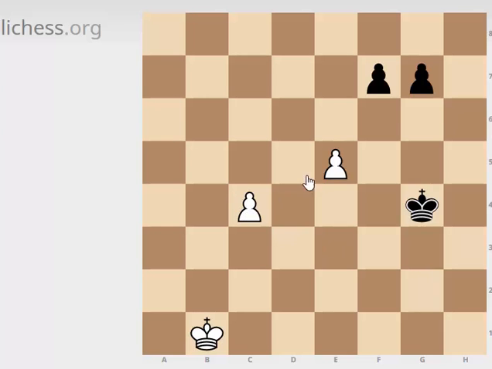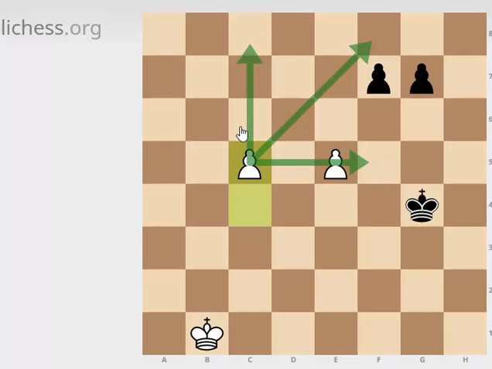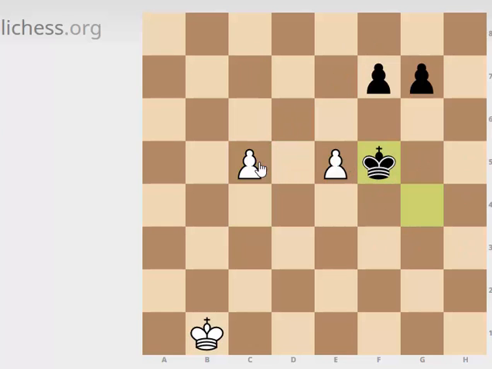So if white would simply push, he would play c5, then black can enter the square, as this is the square. 3 steps to the back rank, 3 steps to the side. Black can step into that, and he can simply hold this pawn. This pawn cannot promote, and black will even win here. So let's go back. White has some other options.